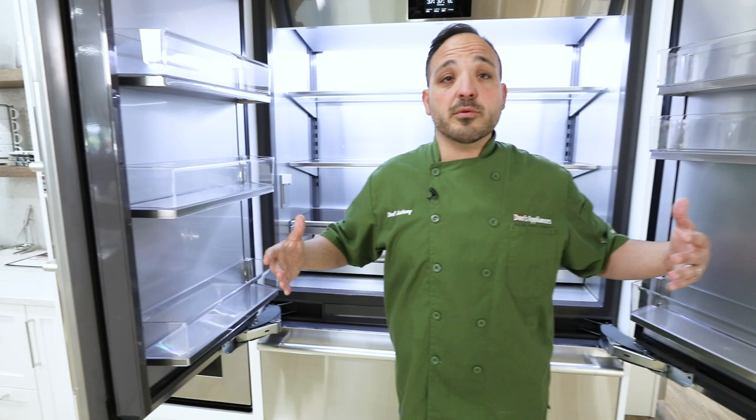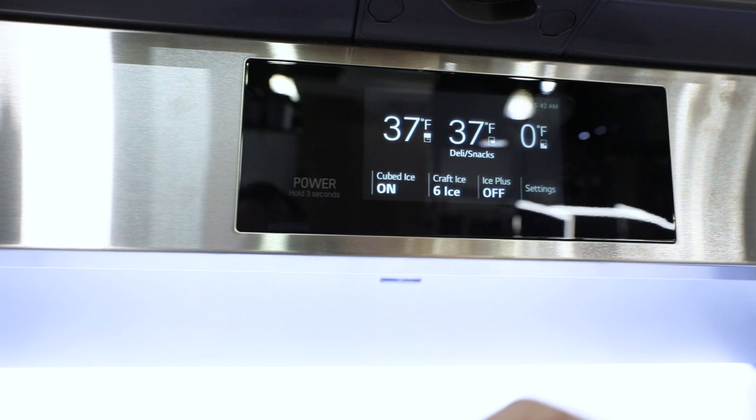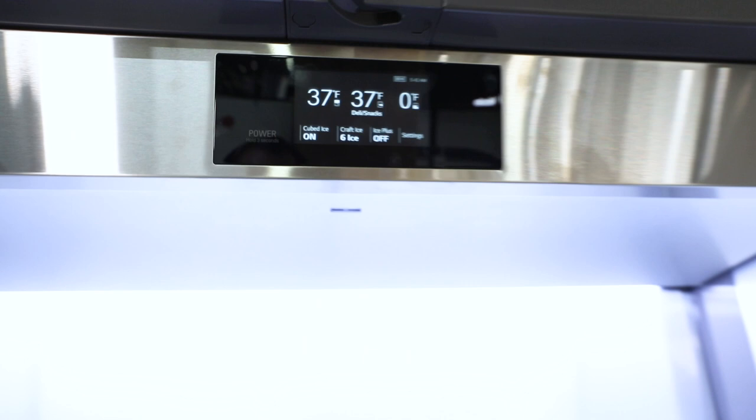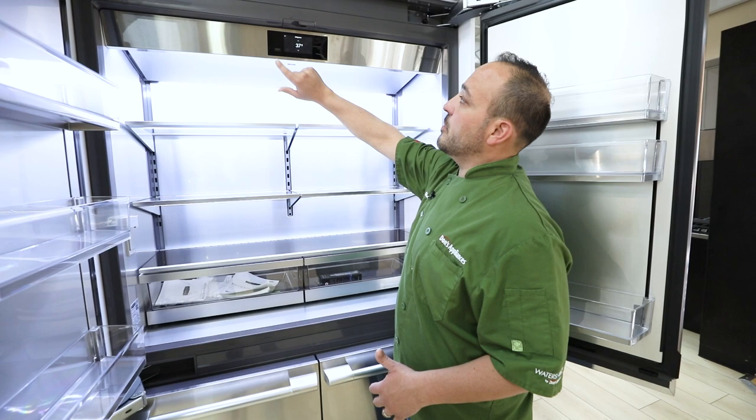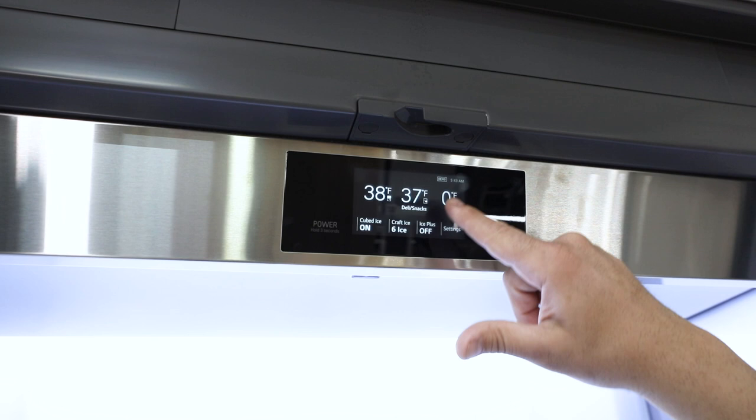Okay, we turn on the unit. We have our cubed ice here, craft ice, and ice plus. So you get two different types of ice. You get the cubed ice, you get the craft balls, and then you get the ice plus, which in 24 hours will produce double the amount of ice. So even our dedicated system right here, here's our refrigerator on the top, we can program that in as well. And then if we go over, we can program the deli and snack drawer, which is on the right-hand side, okay? And then the freezer settings are all three cubes on the left.